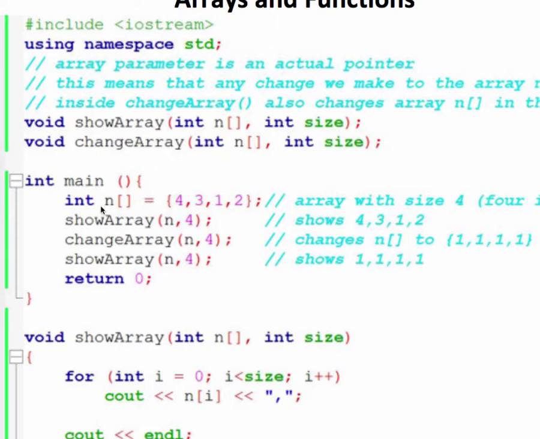So I'm creating my array, and here I can figure out the size of the array in the main. But if I'm passing the array into a function, I'm not putting square brackets, even though this is an array, I'm putting just the name. Okay, this will pass the whole array into the function.